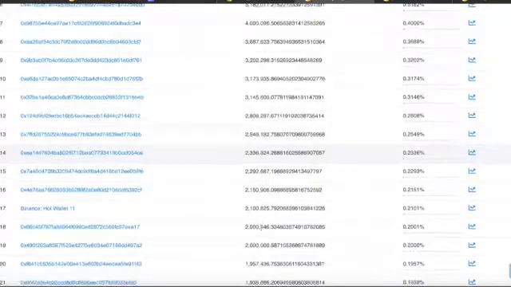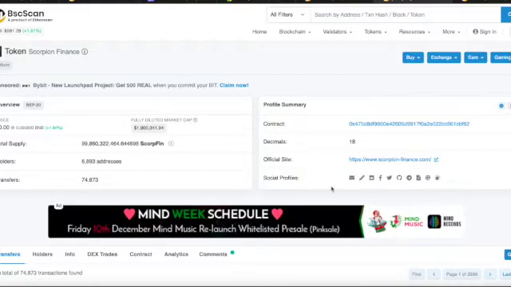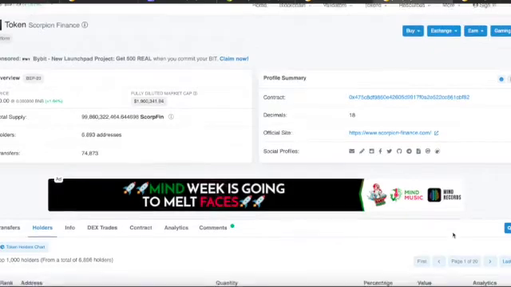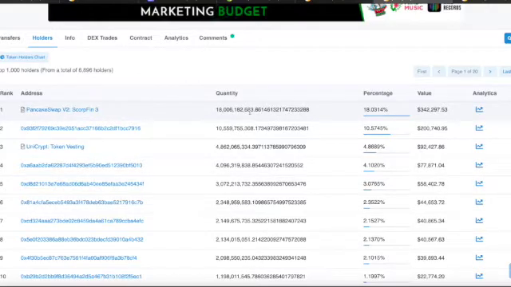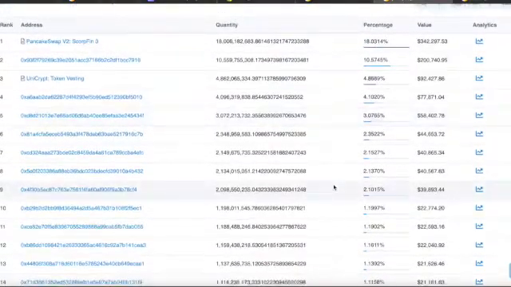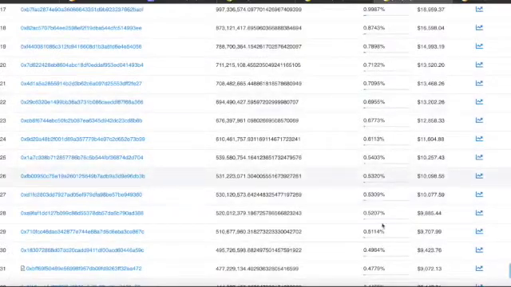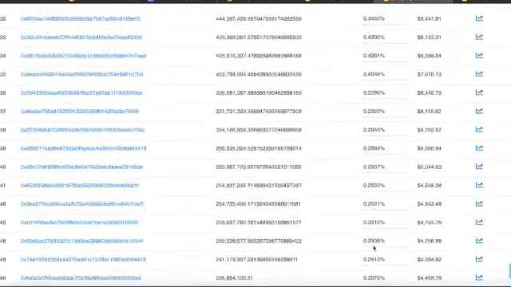We'll probably do like the top 20 or something. Let's go ahead and hit up Scorpfin on BSC scan. We're going to come back to this video when we do the whale watching to see what the holders look like, see what the changes are. So here's Scorpfin, their top wallets. We can see Pancake Swap right there. That's the liquidity. Scrolling down, we can see a couple of 2% wallets. Those are big wallets. Got a couple 1%, and then same as docs, they're not so crazy with whales.